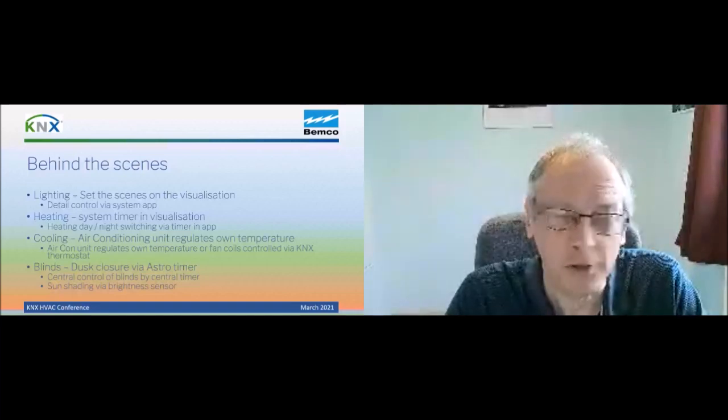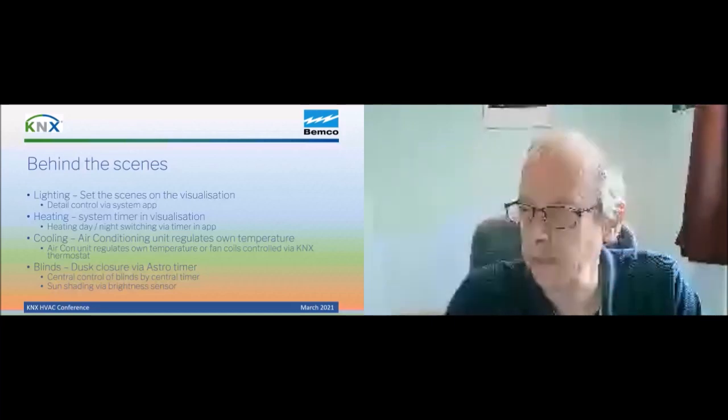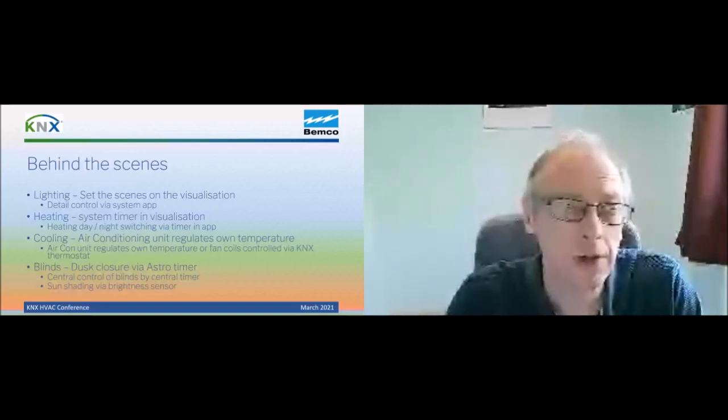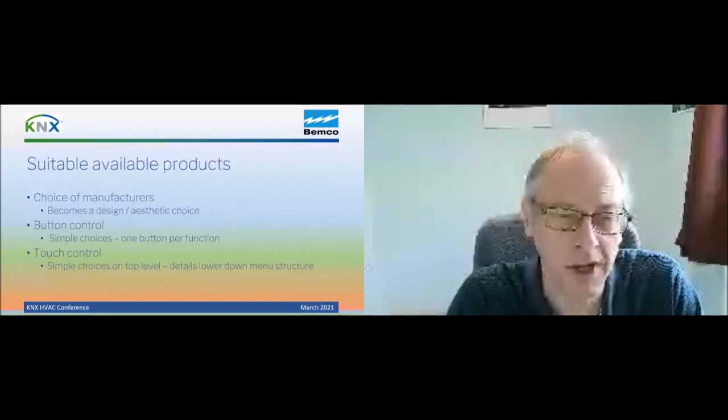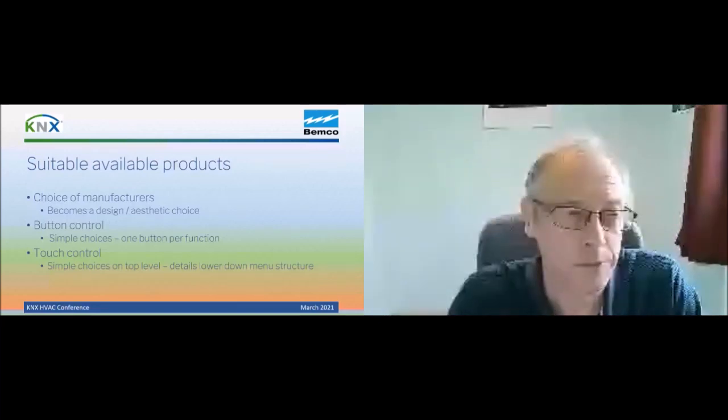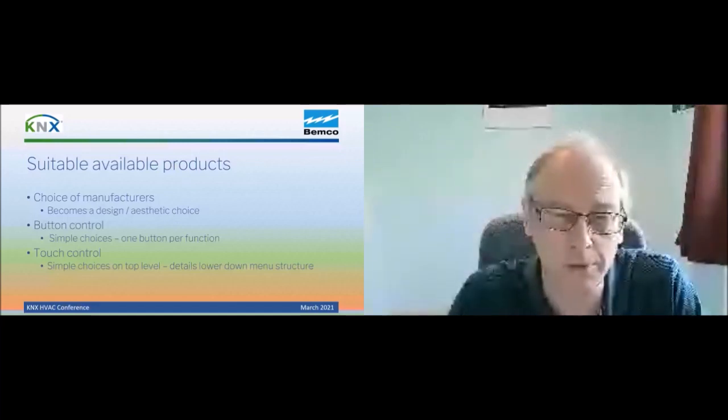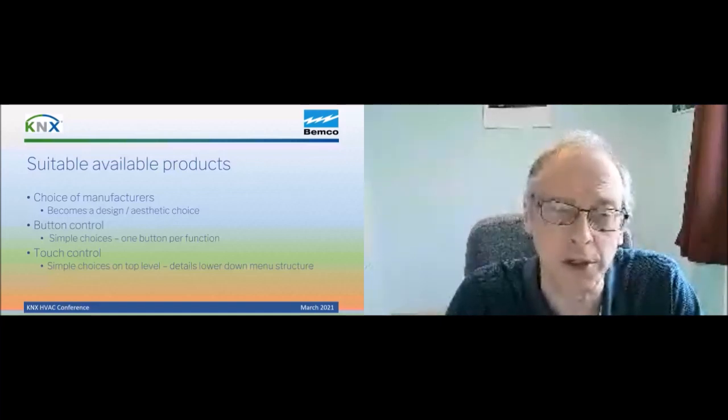What kind of products are available? Well, there are a lot of manufacturers choosing to make this type of room controller. We have choices that the customer might make. Do we want button controls with mechanical feedback, or is a touch switch or a touch control the preferred option? These days, everyone's used to smartphones and touch screens. Do they want a touch screen on the wall, or do they want buttons that give them that feedback that they've pressed an operation?